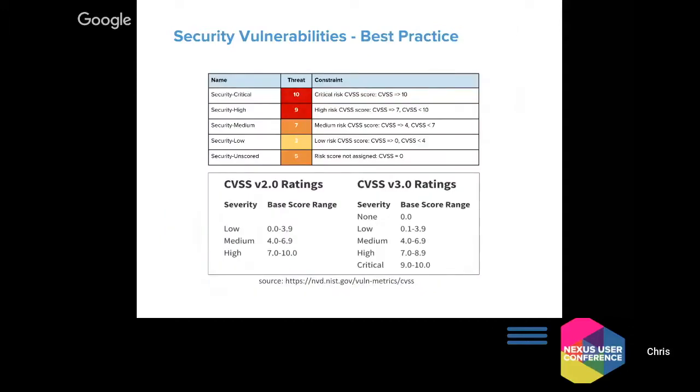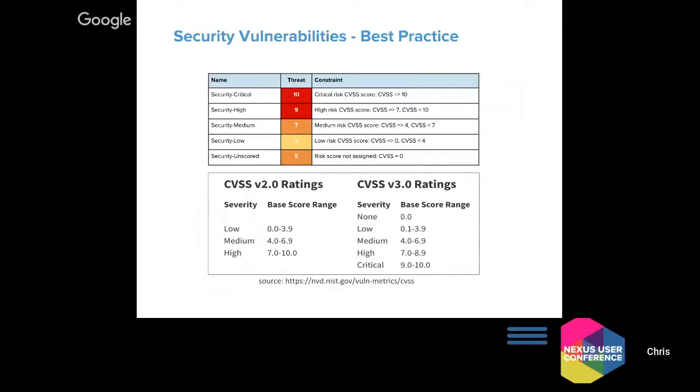So here's some more best practices for security. So you'll notice that if you check out the NVD, the latest CVSS version 3 rating now actually includes a critical severity rating that they haven't had previously. Our security reference policy has included this for some time. However, the alignment on the new score is different than our current reference policy. We might change that at some point, but that's kind of how it is right now out of box.